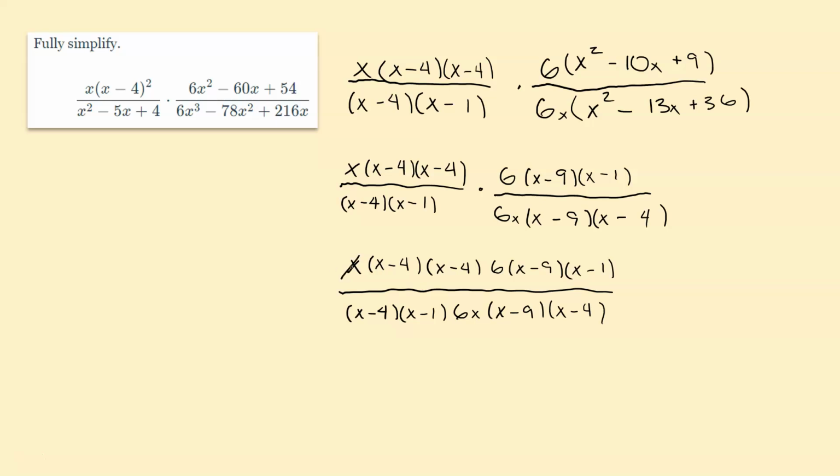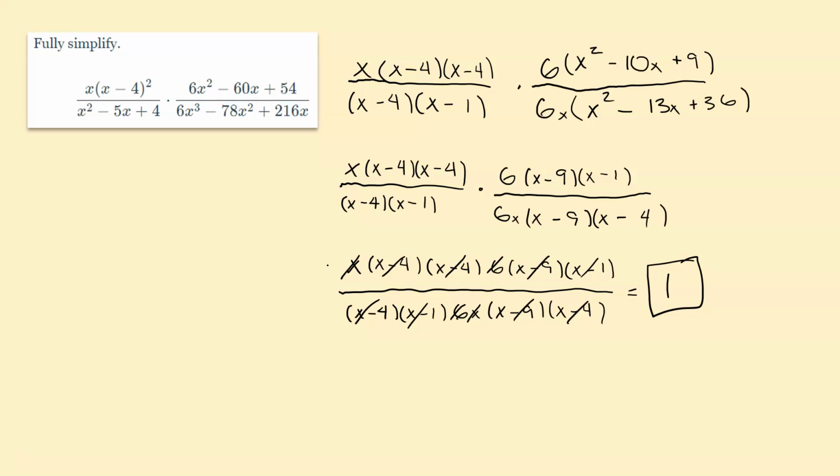So the x's, you can cancel. X minus 4, x minus 4 here, another x minus 4, 6, x minus 9, and then x minus 1, and it looks like everything canceled. So what that means is we're left with just 1, right? If everything cancels, like if you have 5 over 5, those cancel, you're left with just 1. So don't get confused by that. Some people are like, oh, everything's gone, that means it's 0, but it's not. It's actually 1.